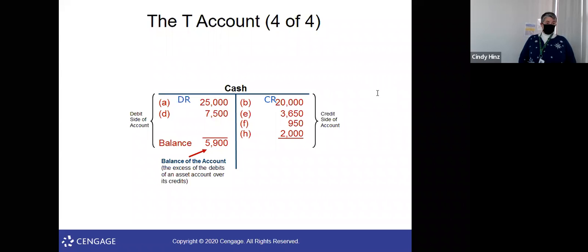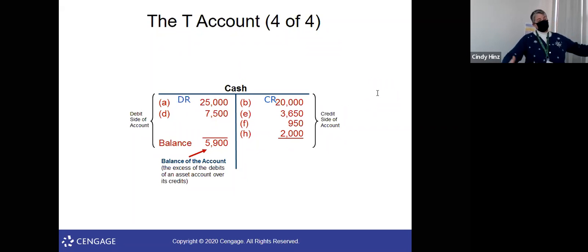I had a master's degree, I worked in accounting, and it never once crossed my mind why we abbreviated debit as DR when there's no R in debit. Never wondered. Never even gave it a thought. It's just how it was. I think it appealed to my sense of balance. Oh, they match. DR and CR, they match.